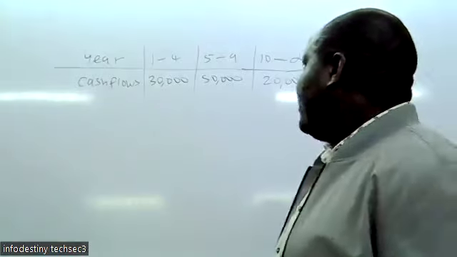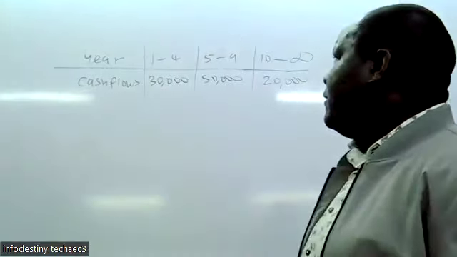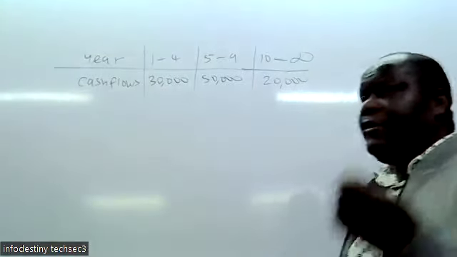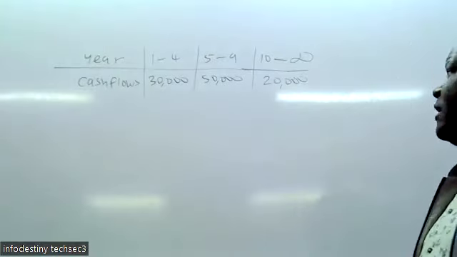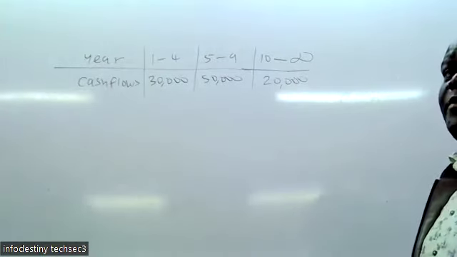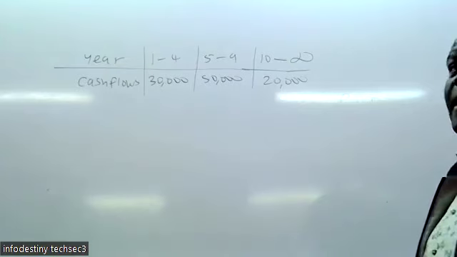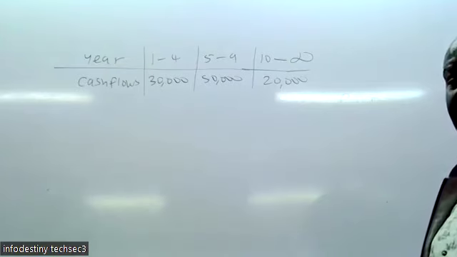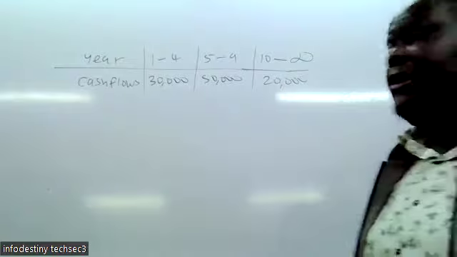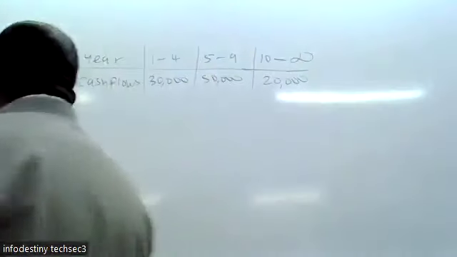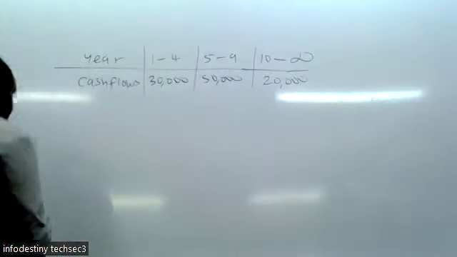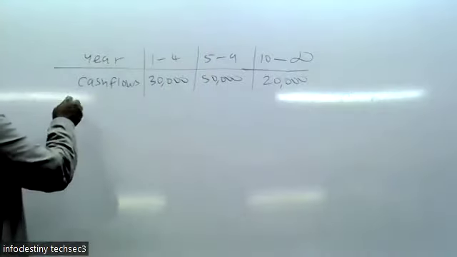So we want to see how to get the present value. For this question, year 1 up to year 4 is an annuity. Year 5 to year 9 is also an annuity. Then from year 10 up to infinity, there is something we have discussed about infinity, and I want us to know how it works. So what you do, start by having the column for the year.